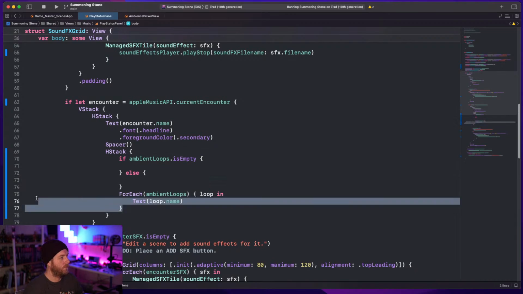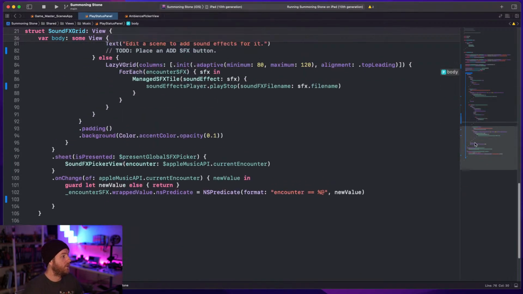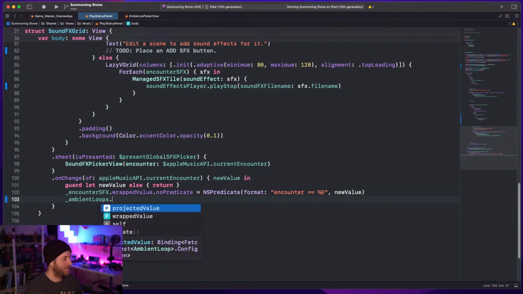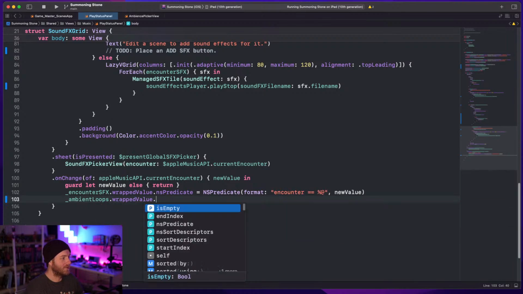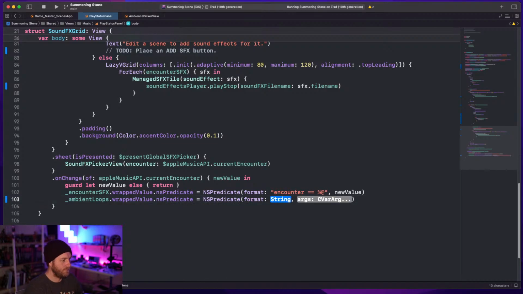Otherwise, we show which ones have been selected, right? And it's something we need to do before I forget real quick, which is actually do the search when this current encounter changes. Otherwise, it's just not going to work.